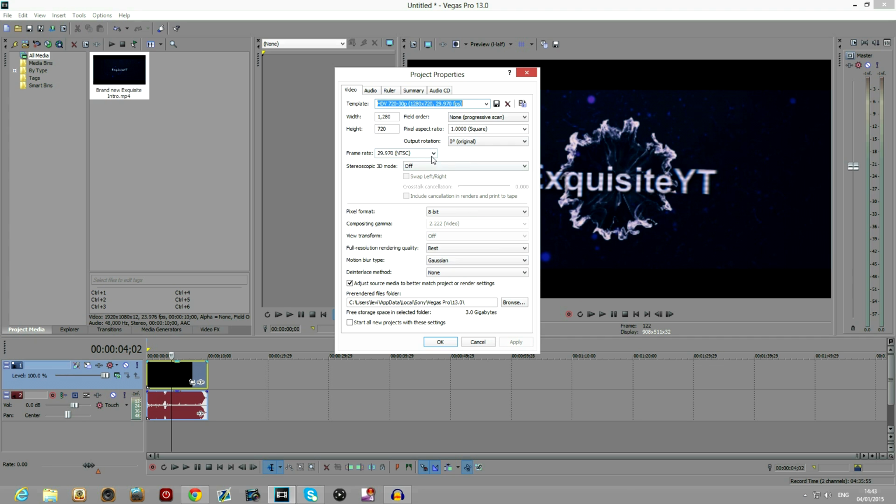And frame rate, obviously it's up to you guys, but basically try to stick to what you recorded it in. If you recorded it in 30 frames per second, you can render it in 60, but I don't really see the point. You're just getting unnecessary frames, and it's going to make your file size a lot bigger when it's not really needed. YouTube does allow 60 frames per second now, but I don't see much point unless you recorded it in 60 frames per second.